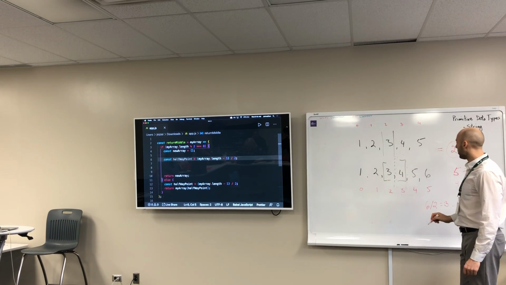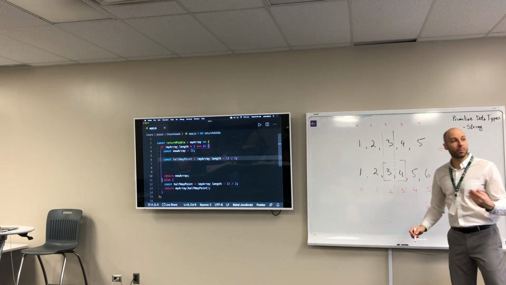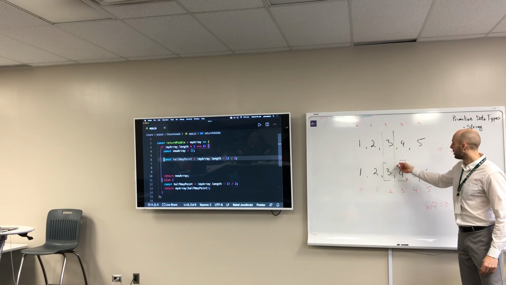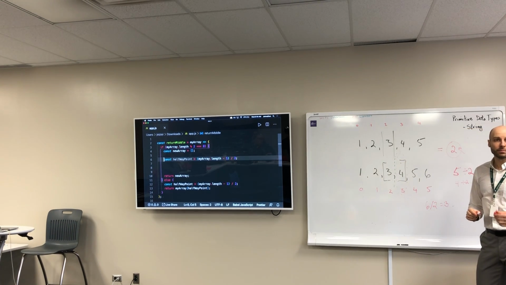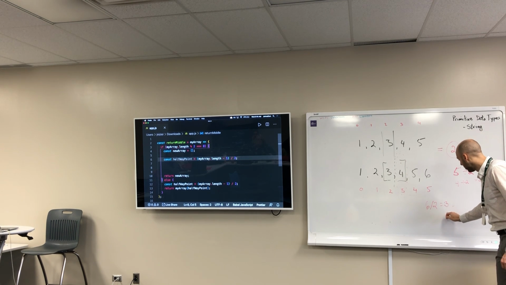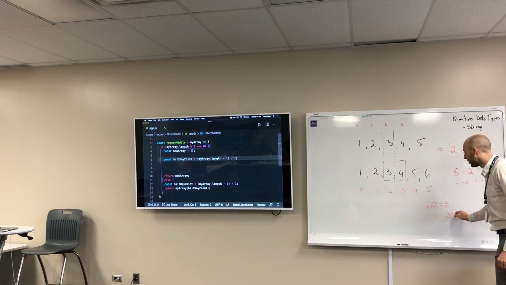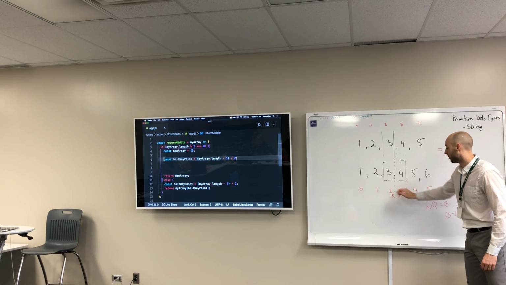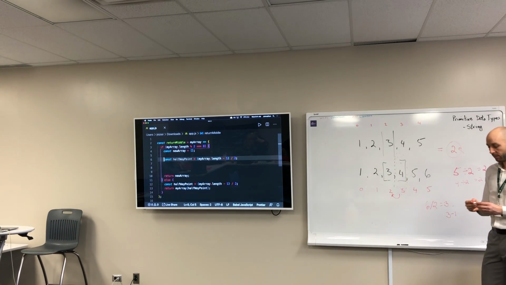Okay, so if I divide an even number by 2, I land on the second element of my array, which means maybe if I just took that one and minus 1, I can go back and get the previous one as well.